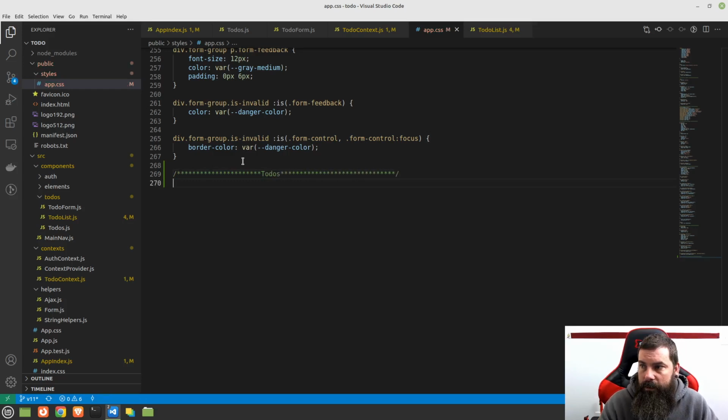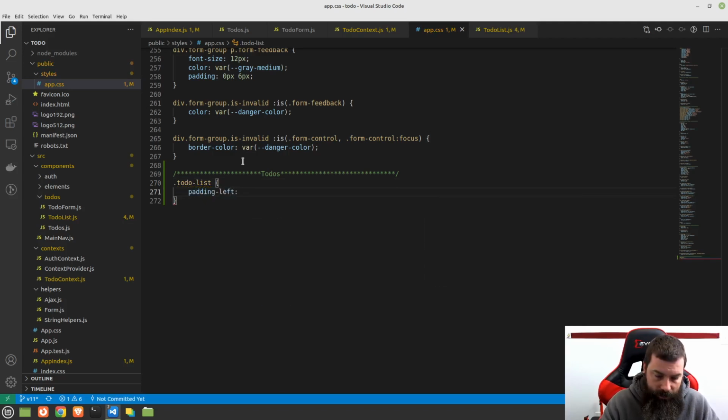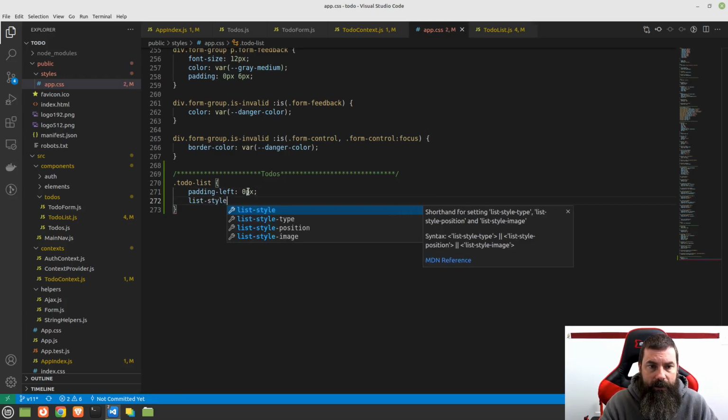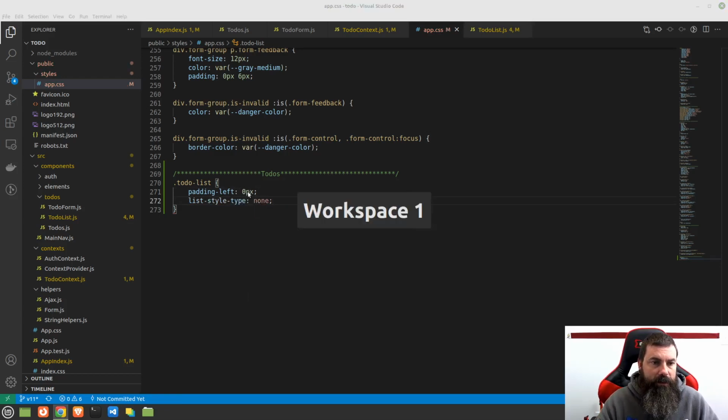And then the to-do list, we want to have padding left 0 pixels. And then we'll do our list style type. We'll set that to none, so that'll get rid of our bullet points here.